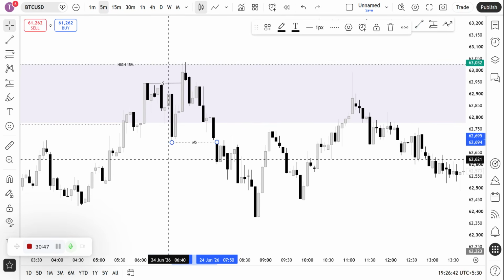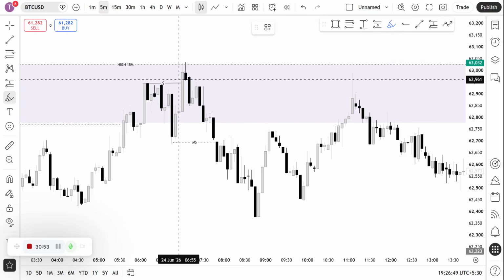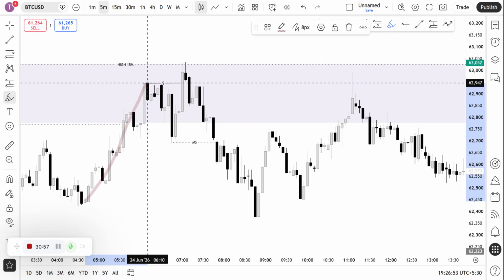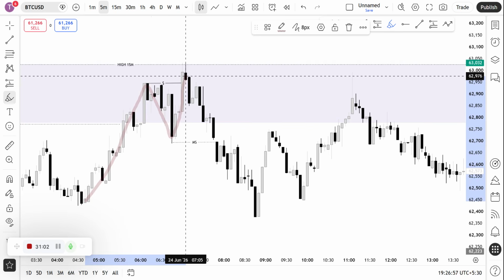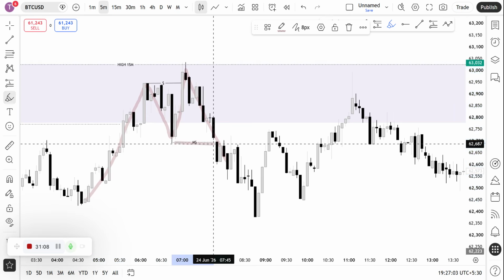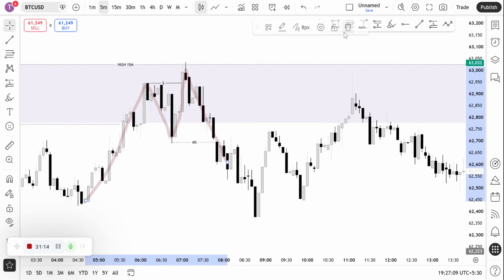So right now, I confirm that the market, first thing, mitigated our order block. Second thing, the market induces the retail traders and then sweeps all the liquidity, right? And then created to me a market shift right here. So what am I doing right now? I'm marking my order block, which causes the market to shift to the downside.